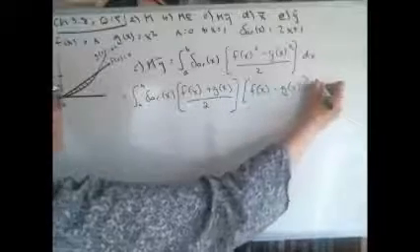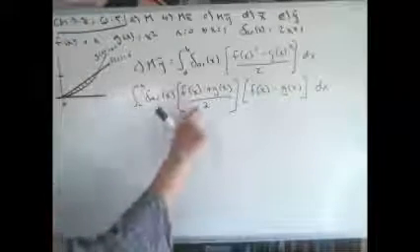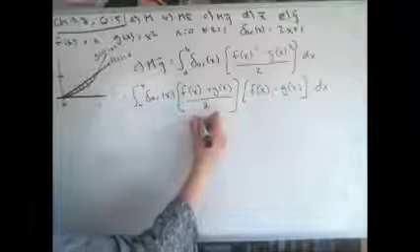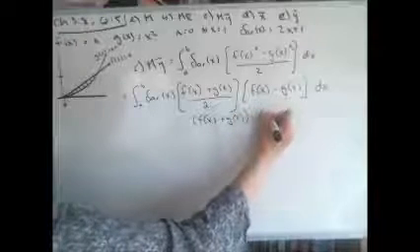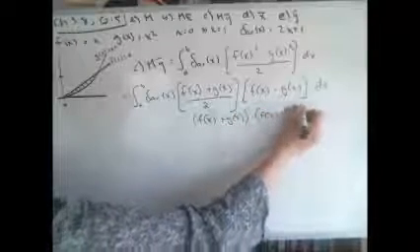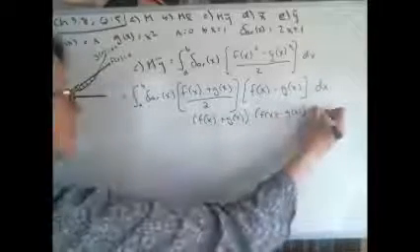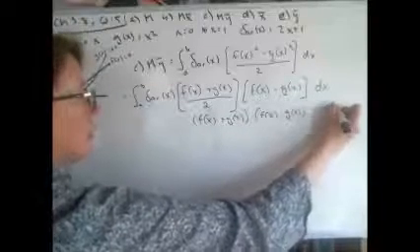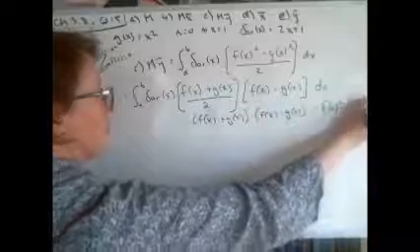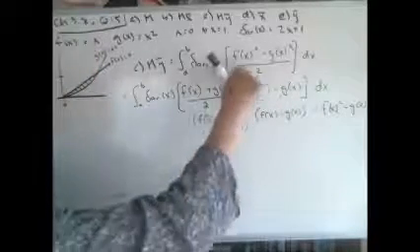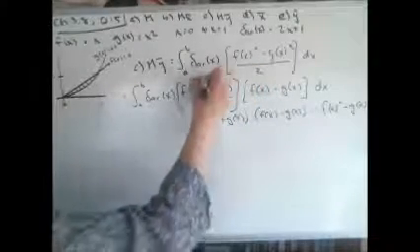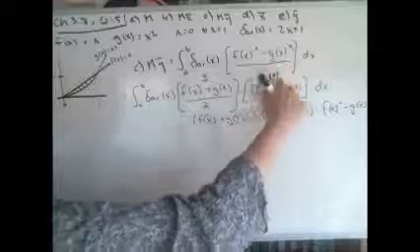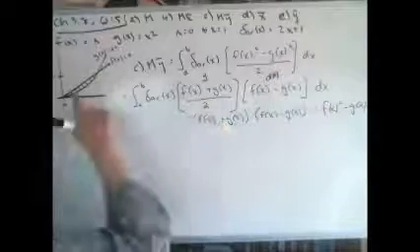Okay, this is dx. If I take out this 2, I'm going to get f of x plus g of x times f of x minus g of x. This is our difference of two perfect squares, right? So this looks like f of x squared minus g of x squared. This is our difference of squares in algebra. That's where this comes from. It's not some random thing, we're just dividing it by 2. This is our y component, and this is our area. dA times this thing here times dx gives us the area.